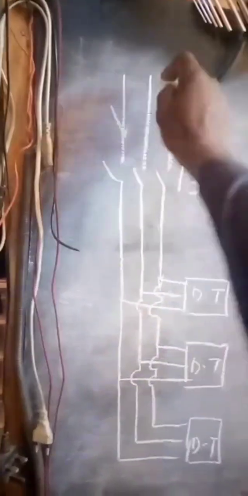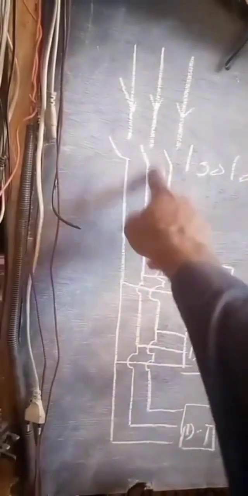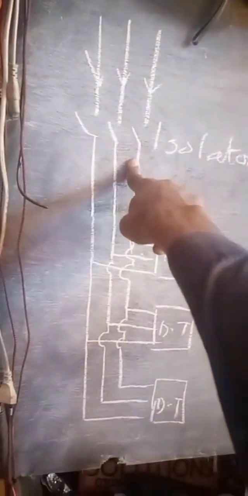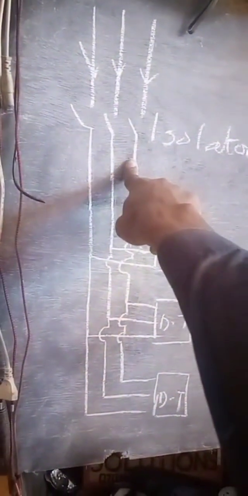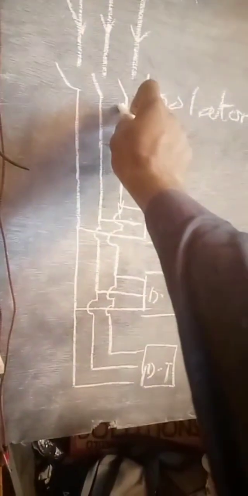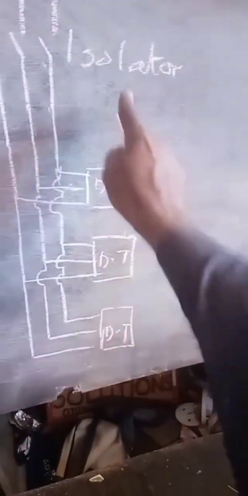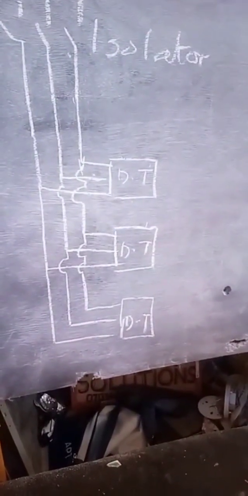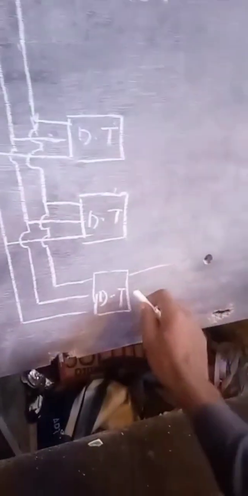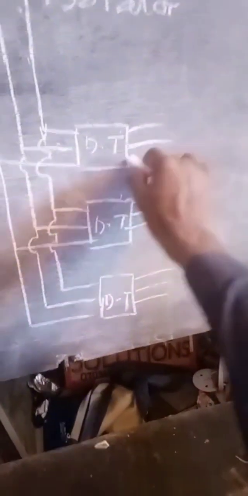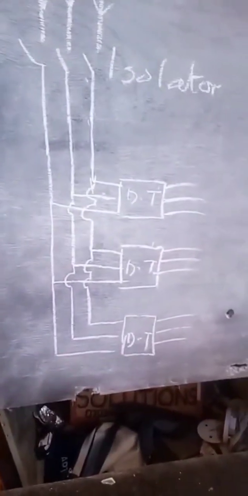So now, as you can see, when we have our power input or our supply here, this is the symbol of an isolator switch in my schematic. If we cut off this power, we will cut power to all these transformers. These transformers are high wattage or high power transformers that carry a lot of load, so it's not safe to abruptly put them all on at once.